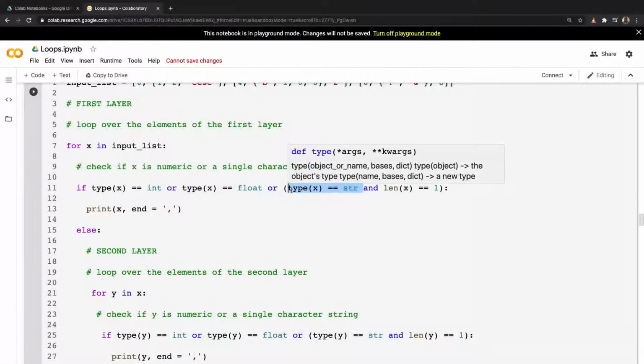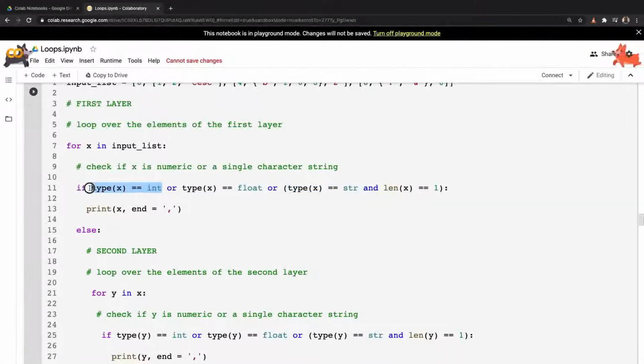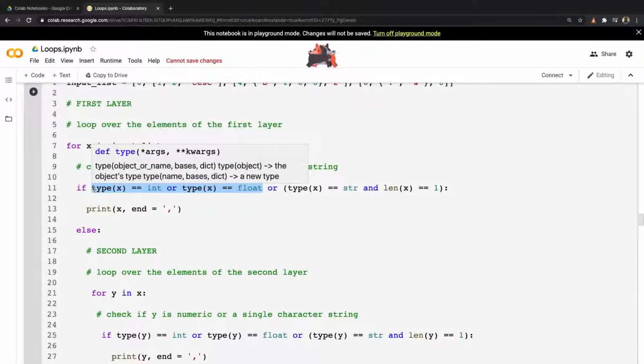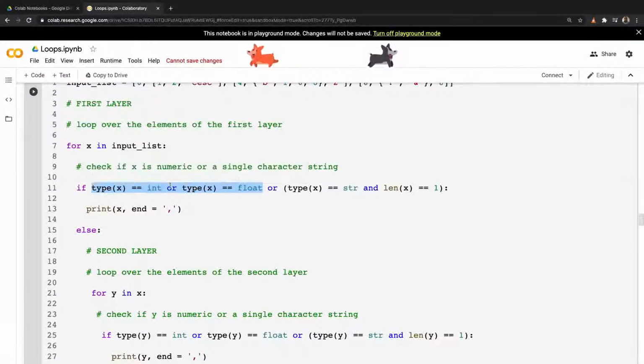Let me explain this. This is saying type x is an integer or it's a float. These two answer the first question, that we print every real number. If any one of these is satisfied, then it's a real number.